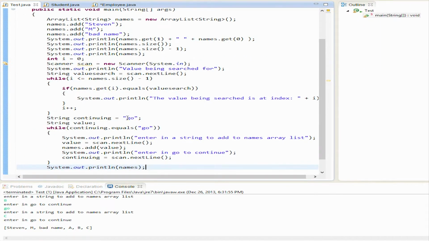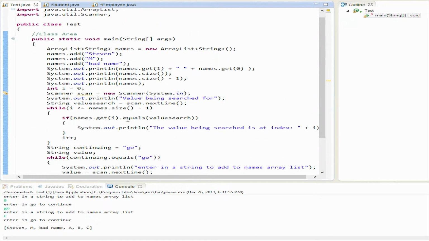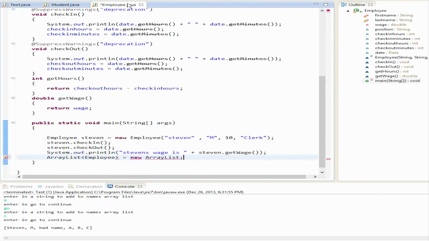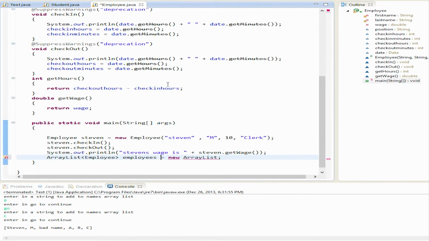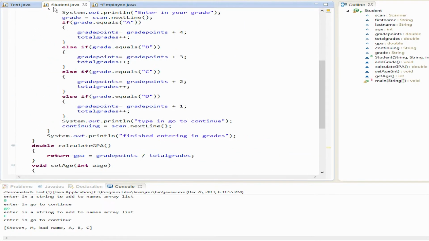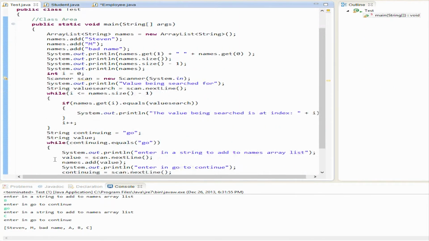Let me see what I'm doing wrong there. Did I not name it? I did not name it. Sorry about that. Named it. Okay. And then we're going to do a type. But you notice that I do a type Employee. That's very important, obviously. Okay, something's being weird.